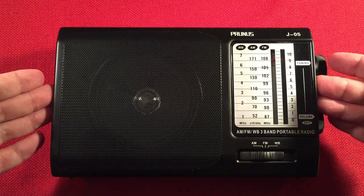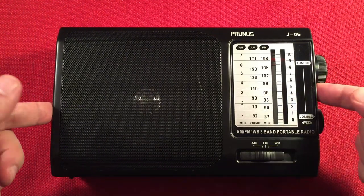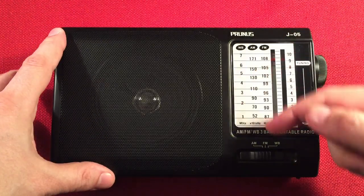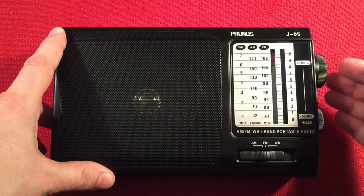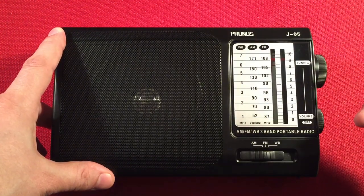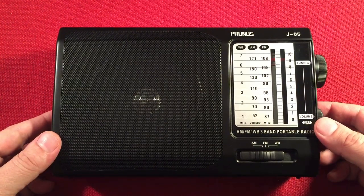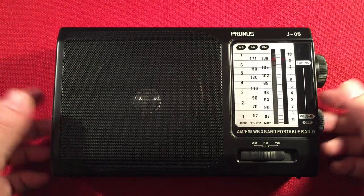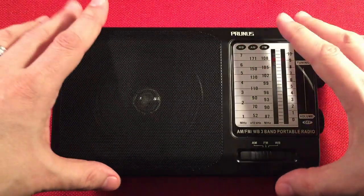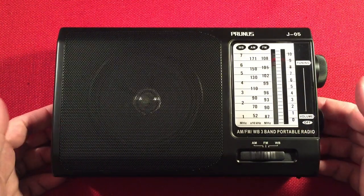Now, this comes in at a good price point, around $26-$27 if you can get it for that price. I'd recommend it at that price for sure, all day long. The AM band can be finicky, as you saw with the dial. It might just be an evening thing, because during the day it didn't do that jumping thing that I noticed in the evening. So during the day, you'll be able to find your strong locals with no issues. So yeah, the Prunus J-05 gets a recommended buy for a budget radio, weather radio, definitely when it's under $30. It's definitely a great radio to consider.